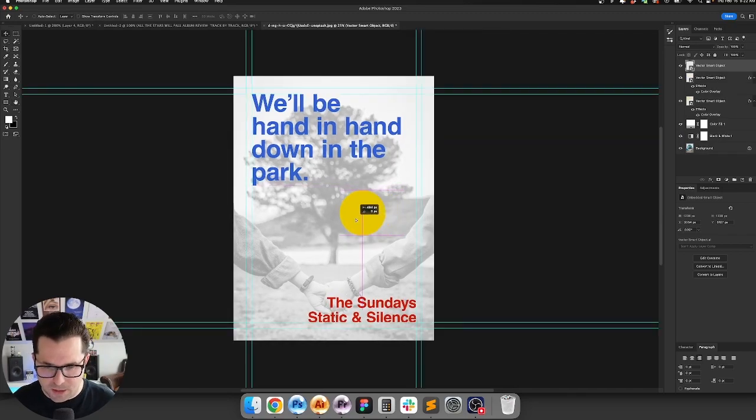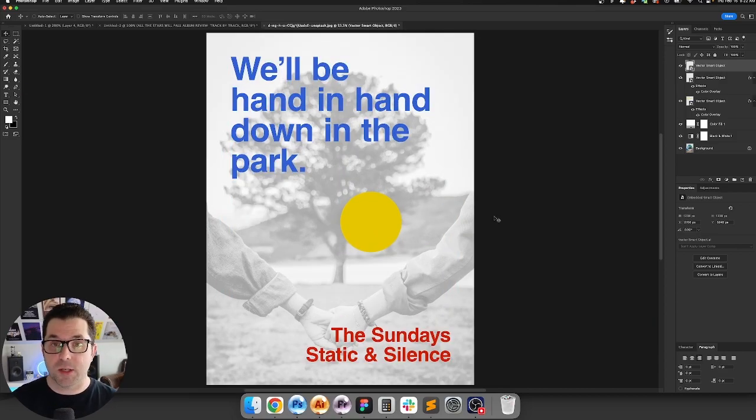And I'm not going to be too worried about where exactly I place it, but I just want to give some nice visual balance here. I think that looks pretty cool right there. And if you were doing a series of posters, this yellow dot could easily be a motif that you carry throughout all of the posters. And maybe you can do something like this where the photography is actually showing through that yellow dot.